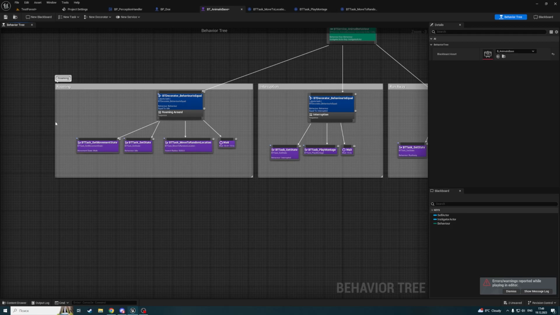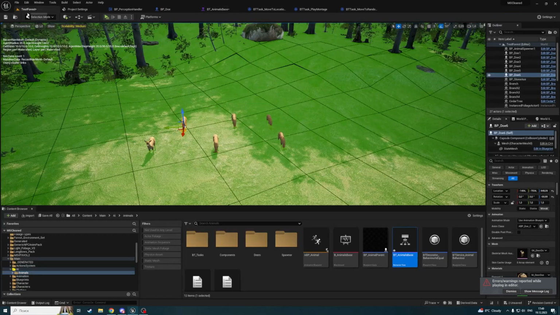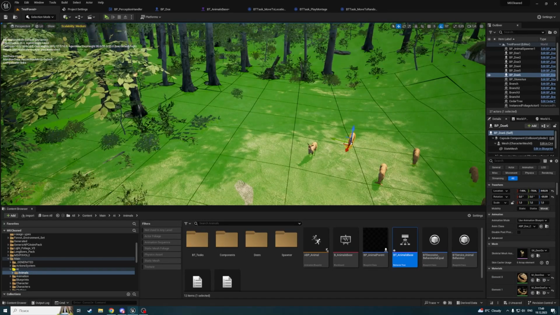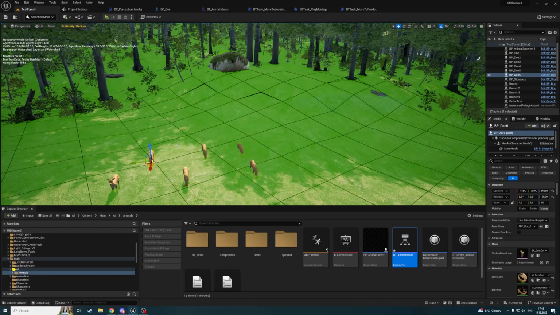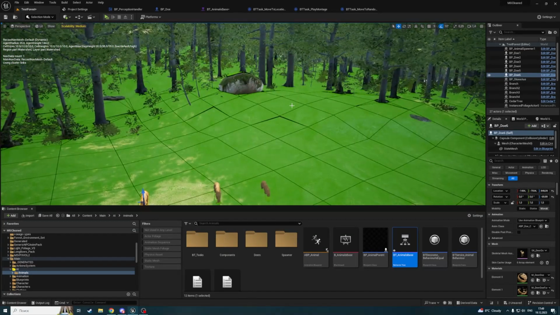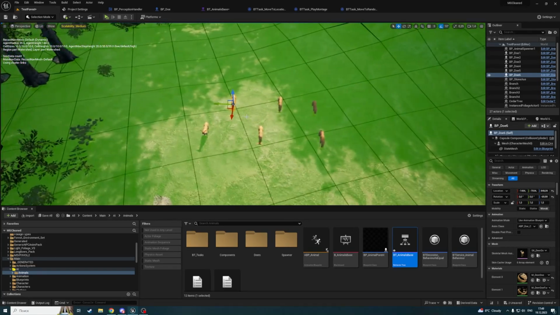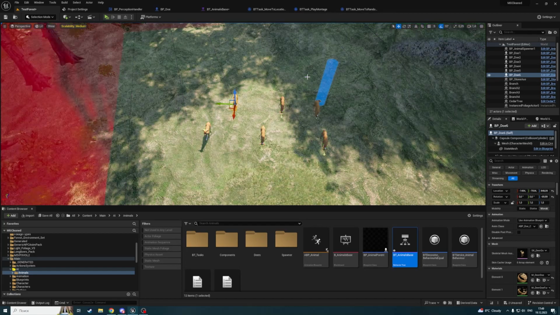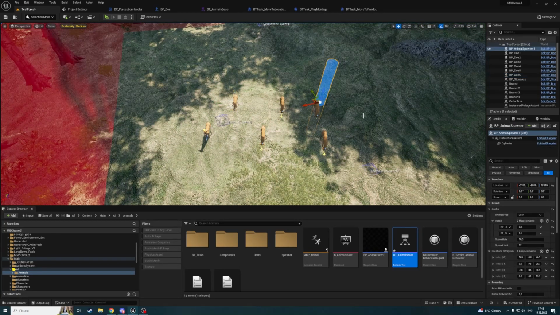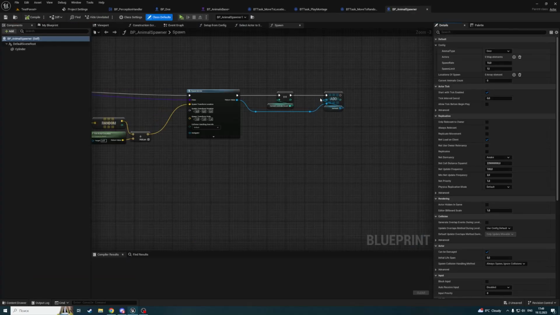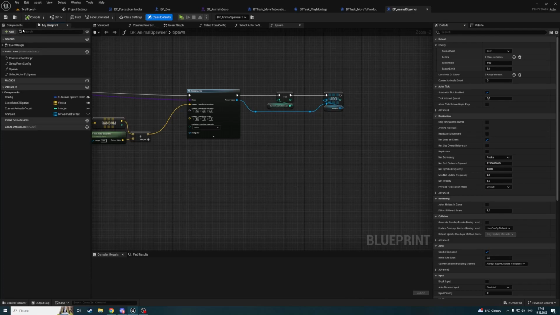Also, what things do we need to do? We need to kill these animals when they are far from their spawner. So let's get our spawner and open it up.